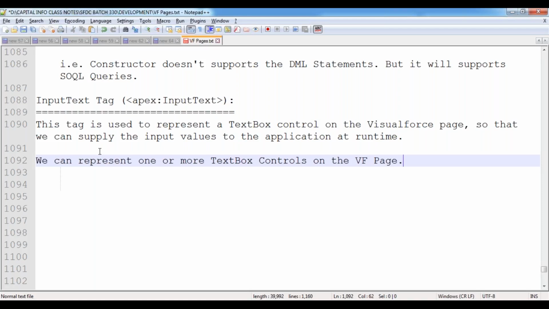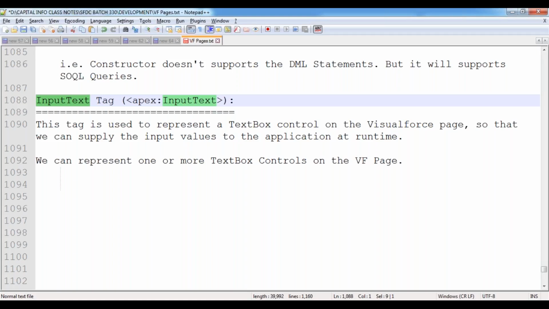Each input text tag is a text box control which is used to give some input to my application. For example, when you go to a login screen, we have two text boxes: one for username, second one for password. Like that, we can place text box controls on the Visual Force page to enter values, so that we can pass those values to the application at runtime. That facility is available here.